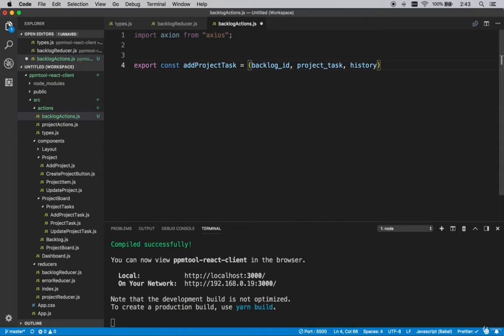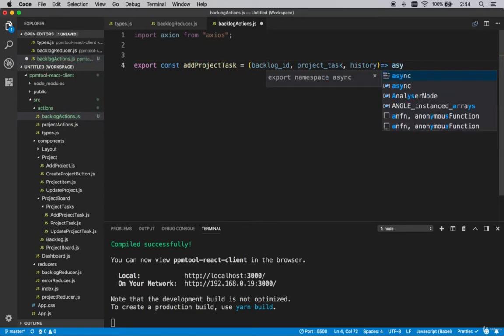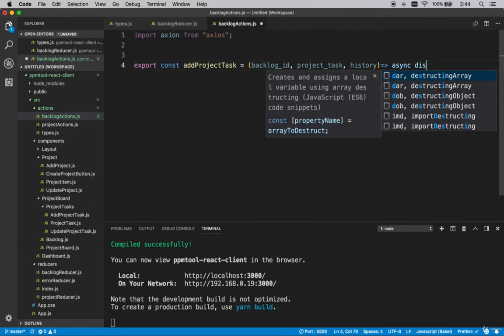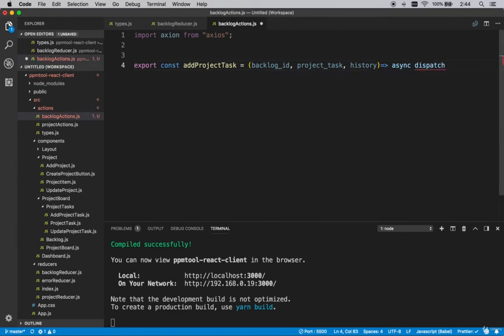So with this in place, then we're going to do an arrow function. We're going to set up our dispatch. Okay, and then we're going to start working on wiring up the happy path.